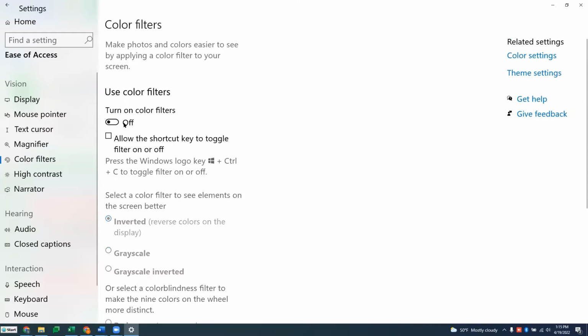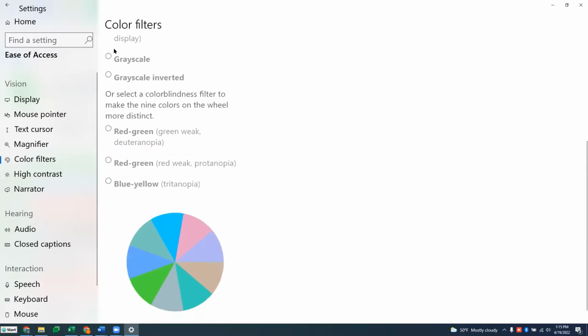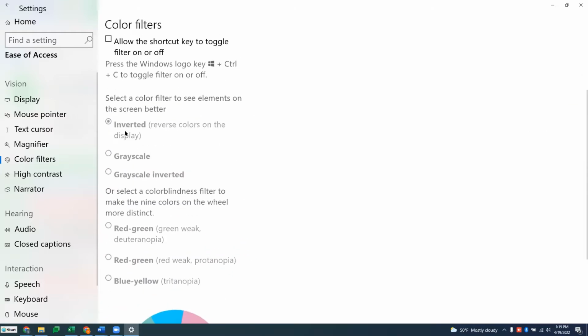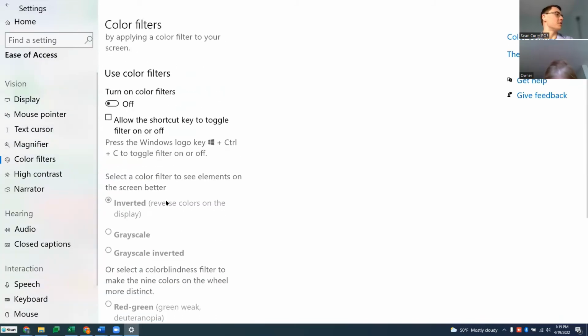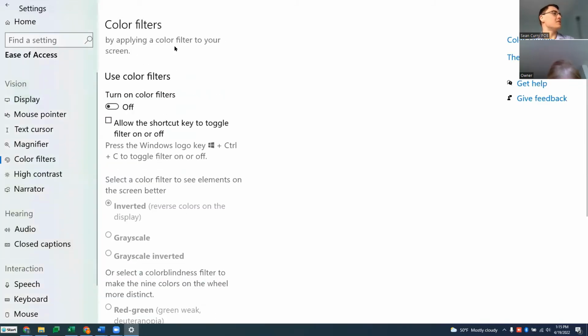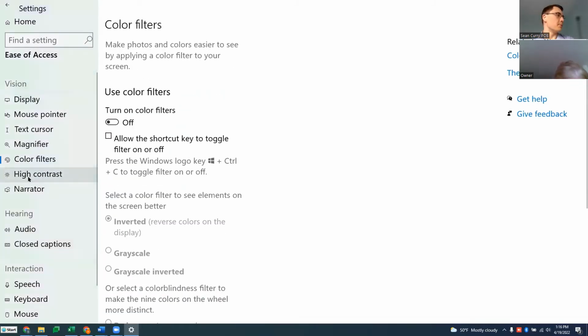me just turn this back off then. So the different options here are you can do inverted colors, you can do a grayscale inverted, and they also have color blindness filters if any of you are colorblind. I guess Zoom hasn't gotten good enough yet to see the different color filters while it's sharing screens. That would be quite impressive if it could, but that is something that you can utilize as well.